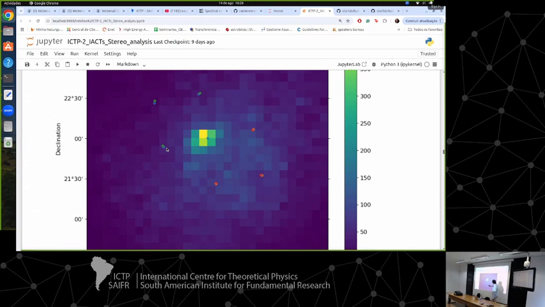Let's say that we have 4 runs here. Every run corresponds to 10 or 15 minutes of observations. It's defined on the fly by the user. The first run, the telescope was pointing here. So we select this region as the on region, and the 3 red stars as the off regions. Then it observes here. When it comes back to here, it does the same, and now the orange points are the background regions. They shifted a little bit, but it's not a problem.